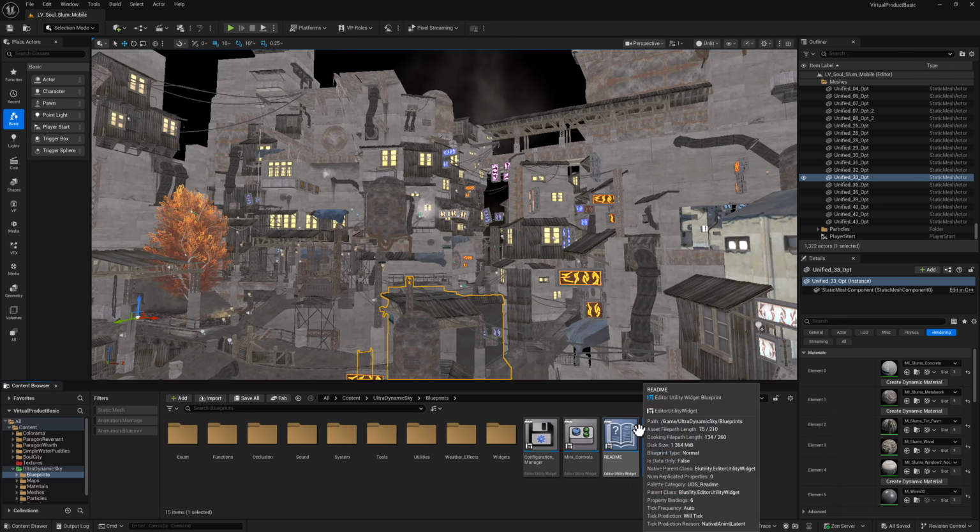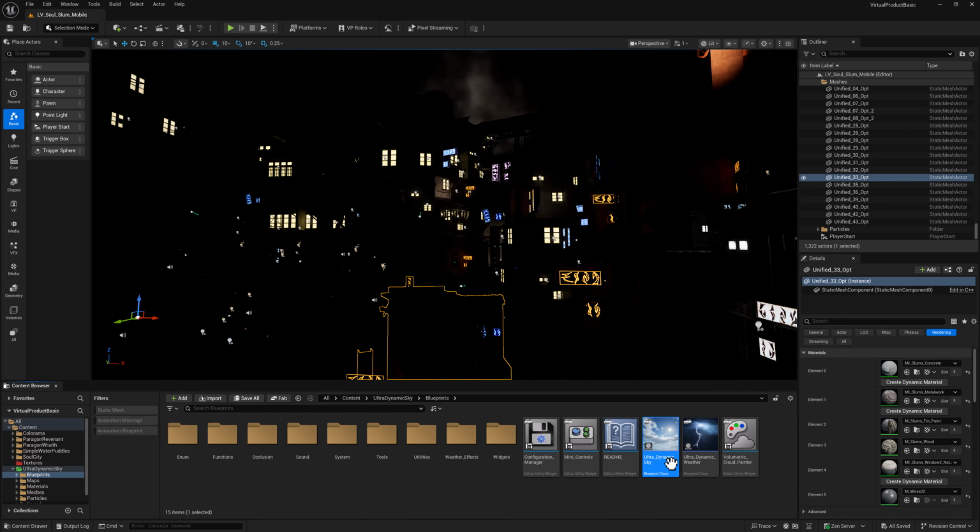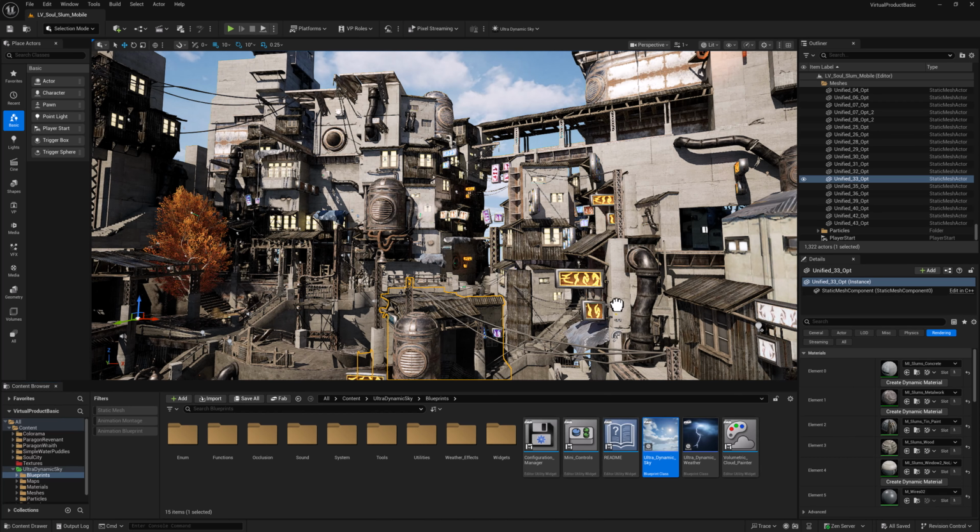If the scene is in the unlit mode, don't forget to press the Alt and 4 keys to switch back to the lit mode. We can see the blue sky and white clouds in the scene instantly.